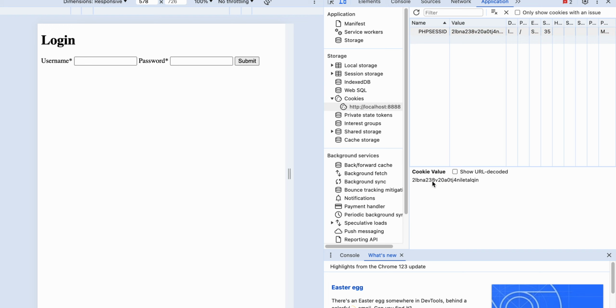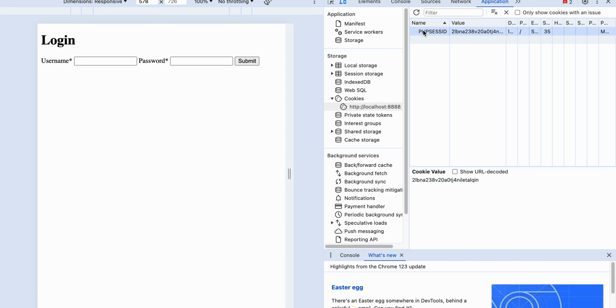Yes, sir. This value is created by the server on your computer, the cookie. It's a 32 character key, a cookie value created so that the server and your local navigation stay synchronized.